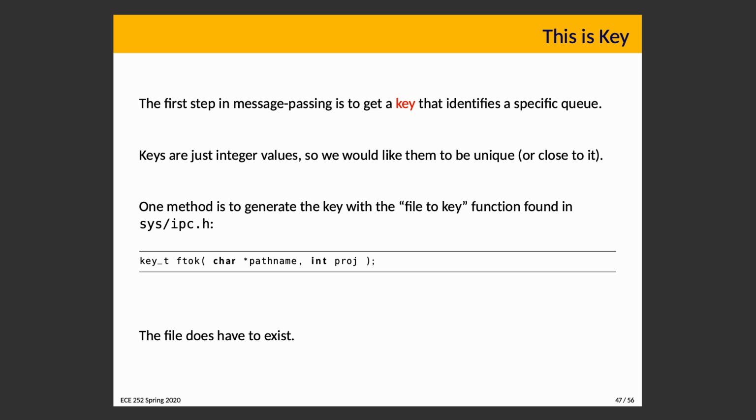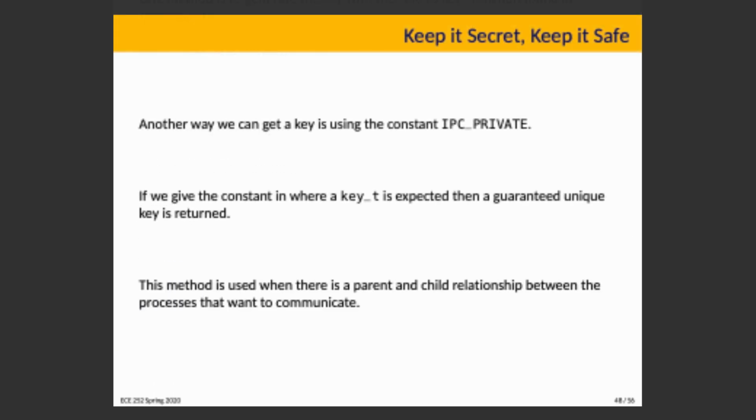This file could be reused by multiple systems or multiple processes that want to use it. That's why the project number allows you to have multiple IPC objects based off the same file. There is a risk of duplicate numbers, in which case messages are getting sent to the wrong queues, or sent to a queue that you thought was not shared, but it is shared. The risk is small, so it's usually considered acceptable.